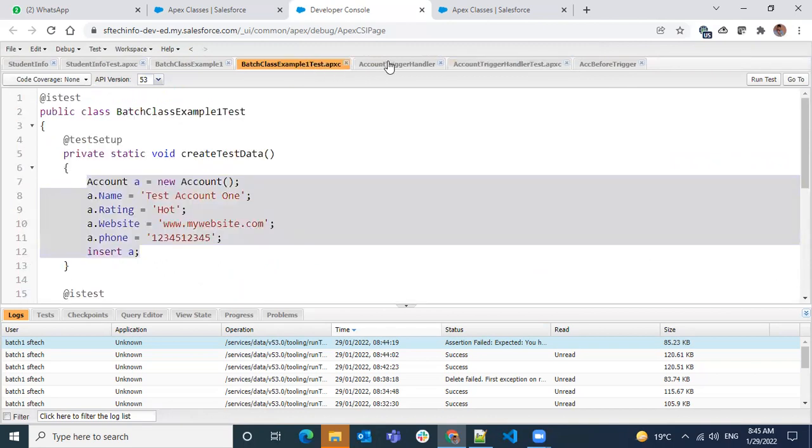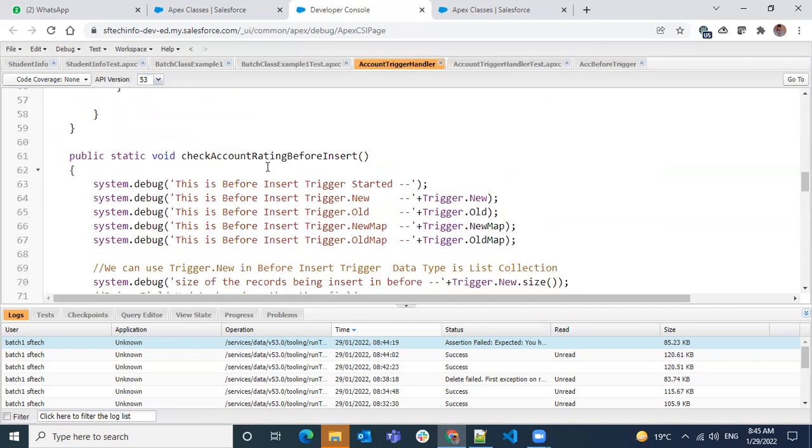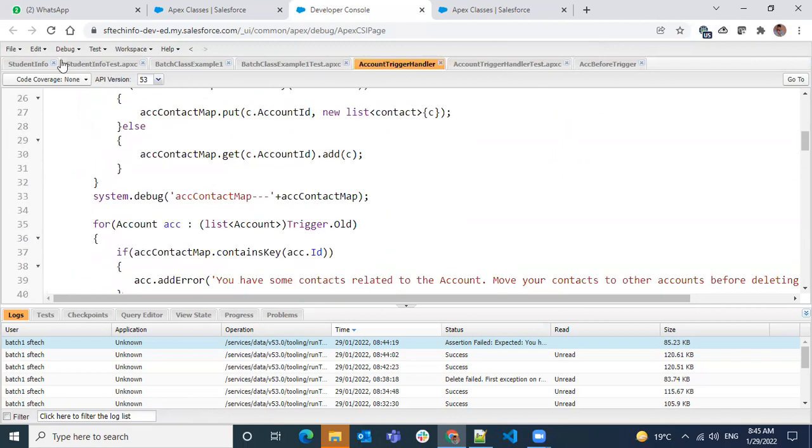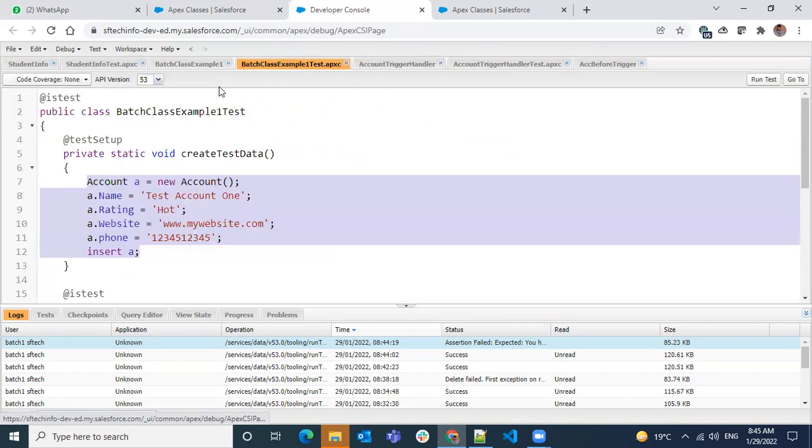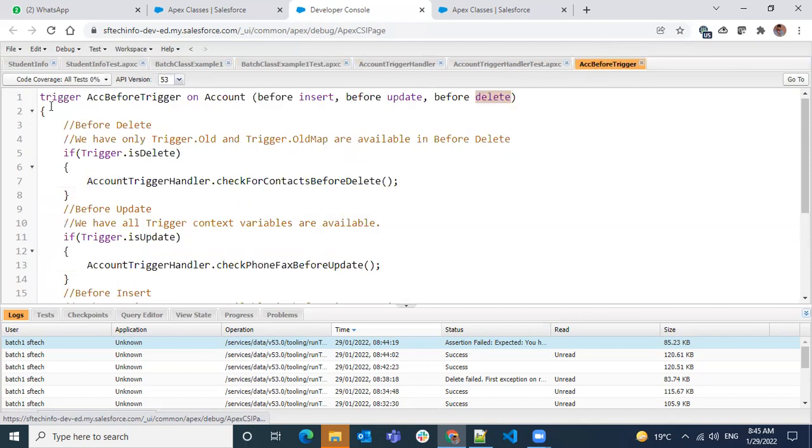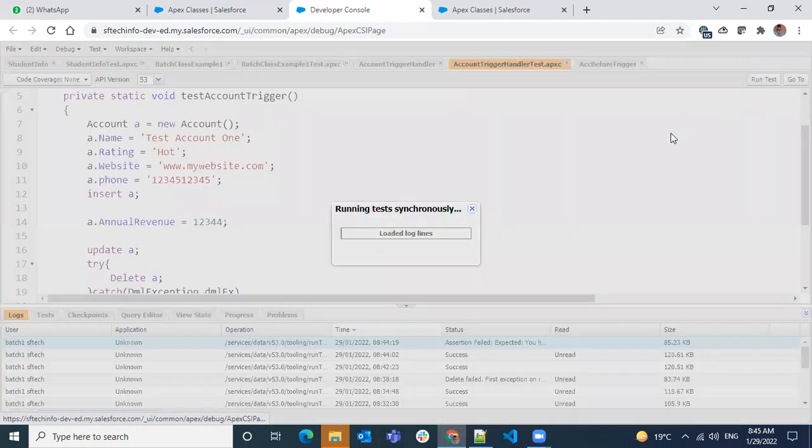And now you have your trigger handlers. That is before trigger. Okay, I changed the class.